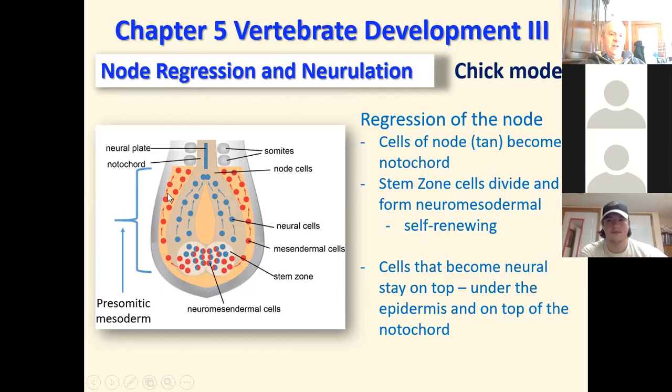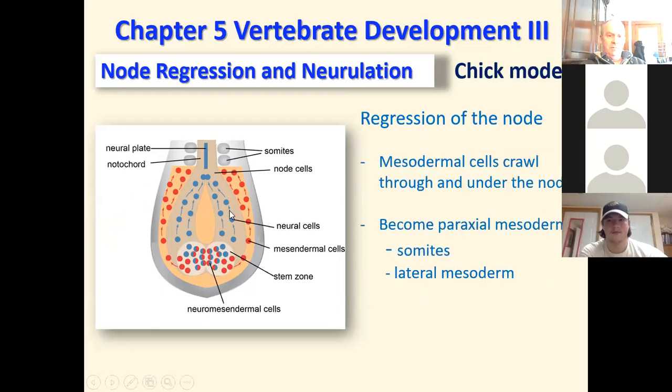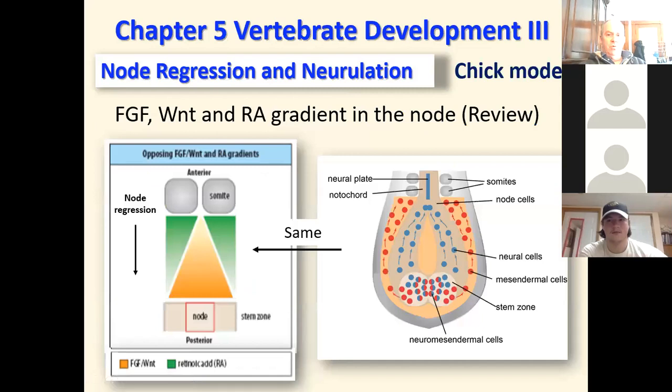So anything in this area is called presomitic mesoderm. So these are cells that are mesodermal, they're mesenchymal, they're dividing, and they're moving. Okay, let's just leave it at that. Okay, so what happens then, the gradient of FGF then is what's going to make this determination wavefront.